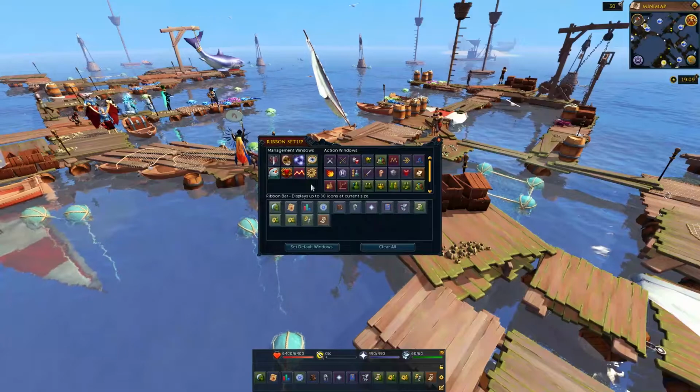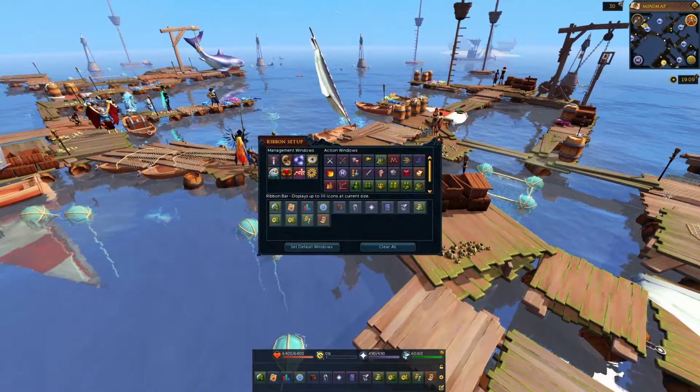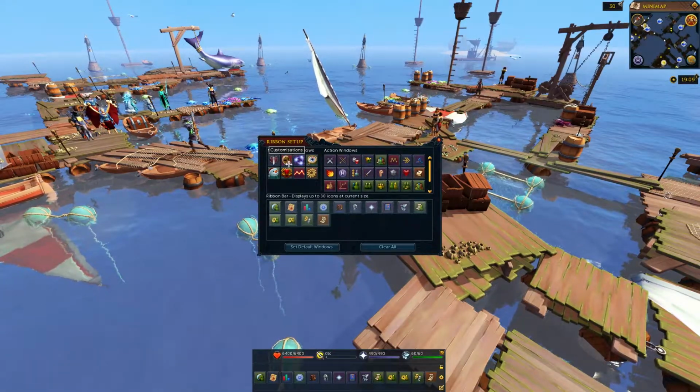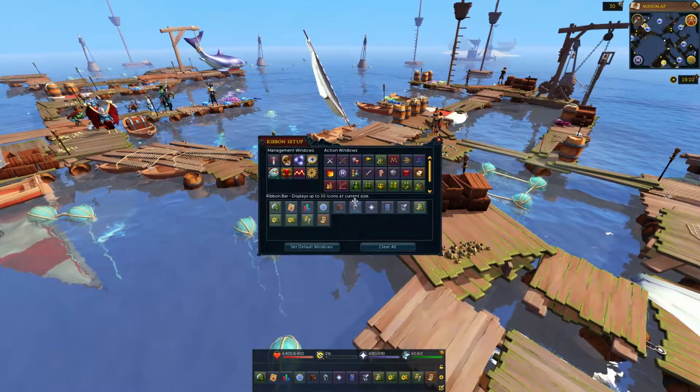On the top of this setup window, you have two sub windows, one for management windows and one for action windows. Think of the management windows as containers. Each one of these houses multiple action windows when you hover your mouse over them. But we don't want containers because that's too messy. So to add one of these action windows over to your interface ribbon, just click on it.